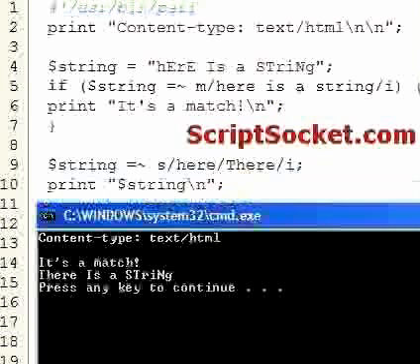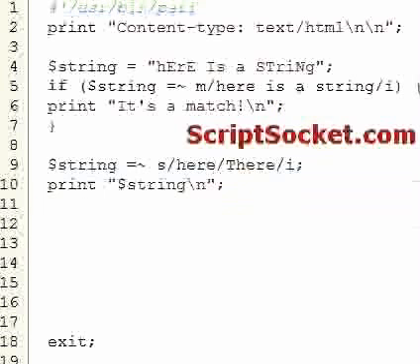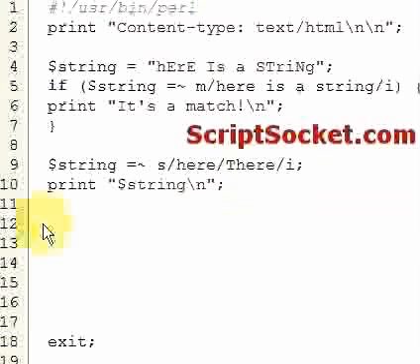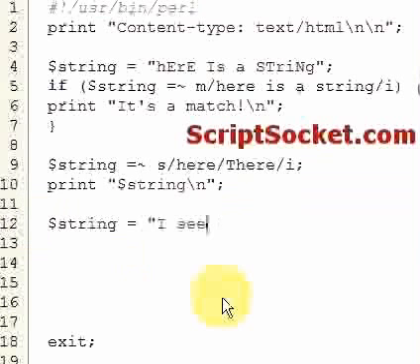Now onto the translation modifier. This will translate something in a string, perhaps a letter, to perhaps another letter. So let's create a new string. String: I see the road.